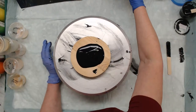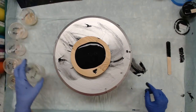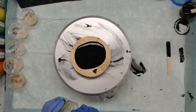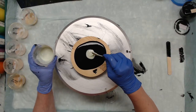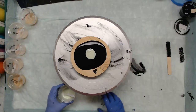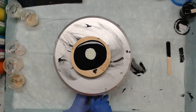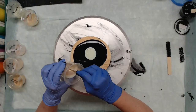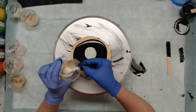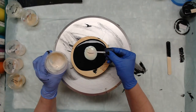Make sure I have enough on there. All right, let's do... I want to do that sea goddess again. Then I'm going to put some interference green on top of that because that's going to give us a different shade of green. When I do the black ones, I don't put a lot of colors on them because they don't pop. The interference colors make it pop.